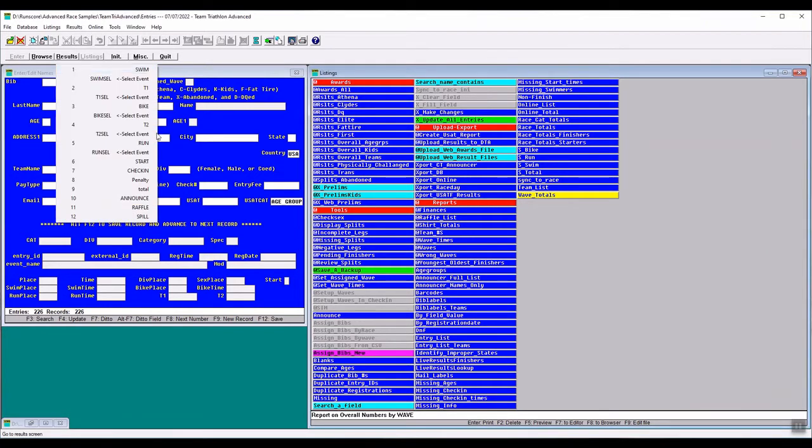You're going to be dealing with 5 distinct split events in the triathlon, and that's the swim, the T1, the bike, the T2, and the run. You'll be using all of these events to produce your results. The other important event is the start event.